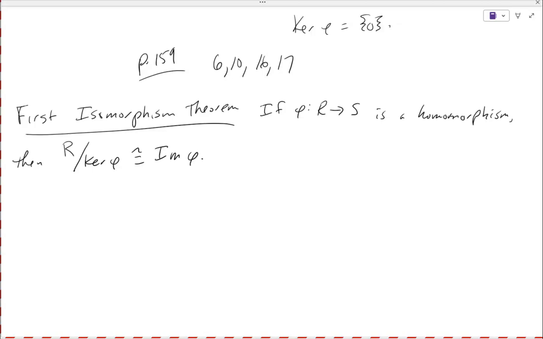So I want to show these two things are isomorphic to each other. We don't really have any other way to do it besides creating an isomorphism, right? You gotta find a function that maps from here to here that is one-to-one, onto, and preserves both operations. Both ring operations, right? So we have to show that in order for it to be an isomorphism. What do things look like over here? What kind of objects are they over here?